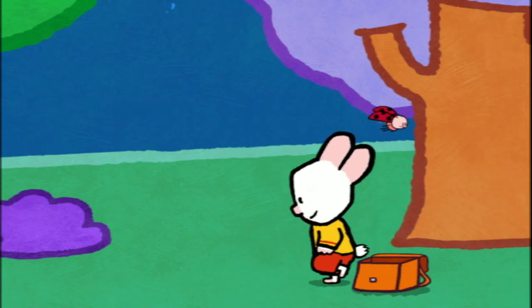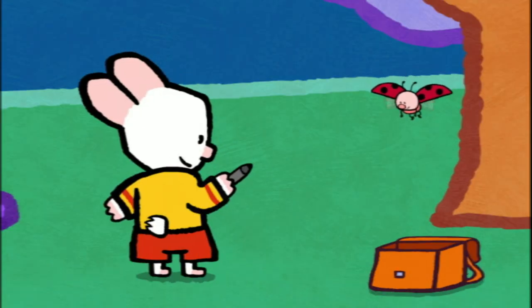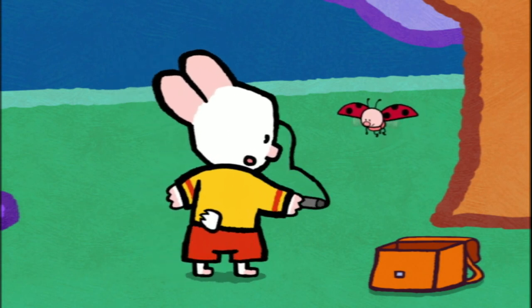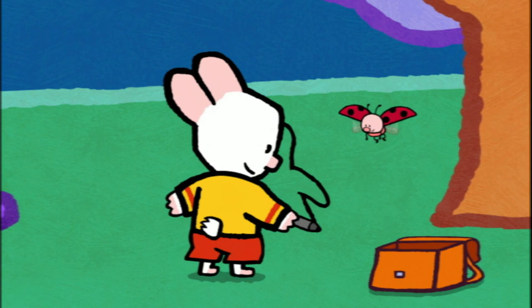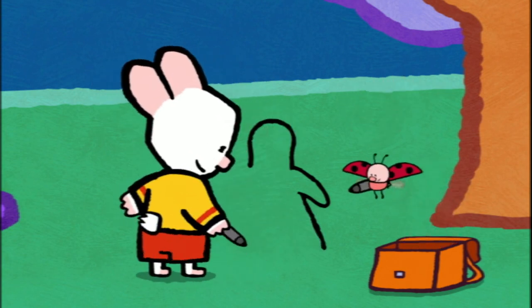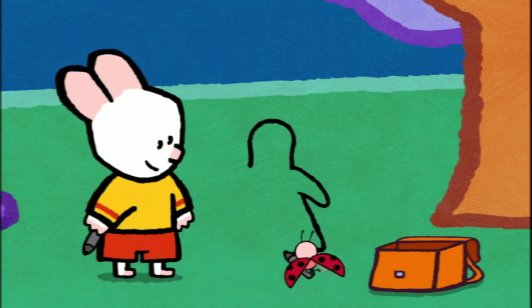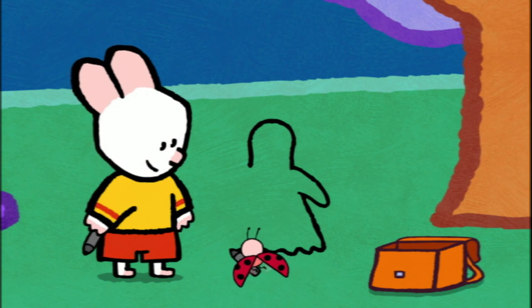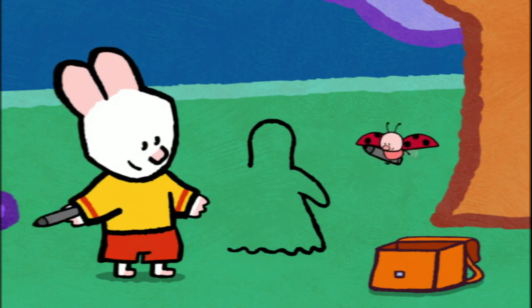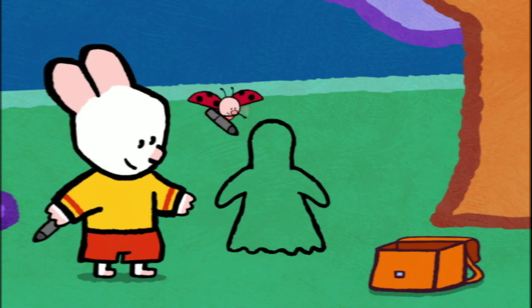We shall see. To draw a ghost, I start with the head. I draw a semicircle, then I draw a slanted line to make his arm. I come right back up, then I come back down to draw his body. I'll help you! At the bottom, you draw a wavy line. Yes, because that gives the impression that he's floating in the air. Well done, Yoko. And now we go all the way back to the top. I draw the other arm and join it to the head.